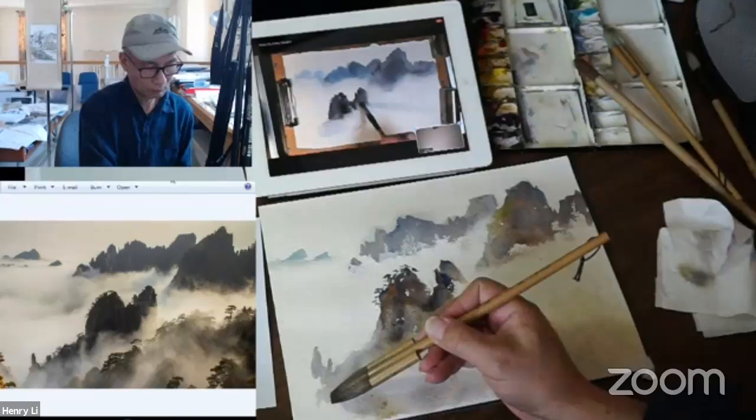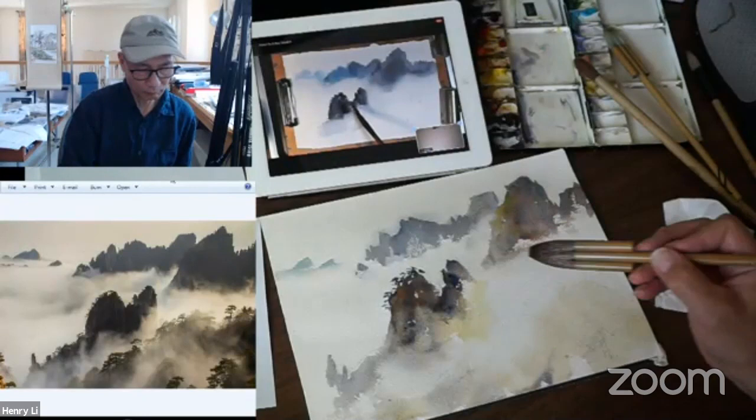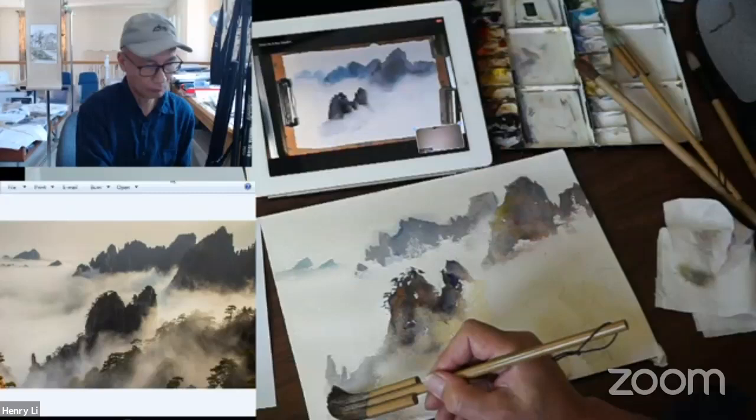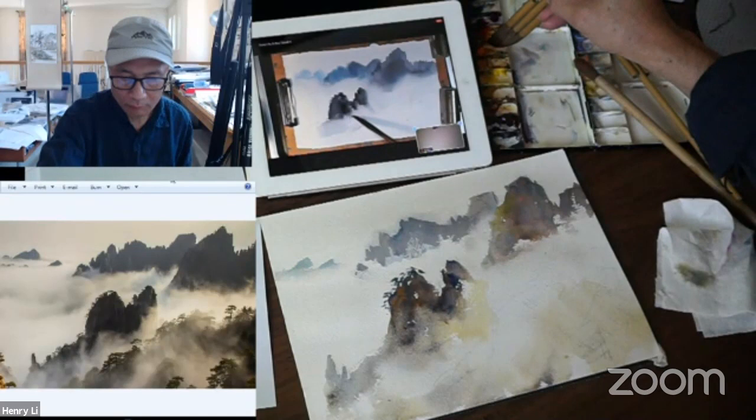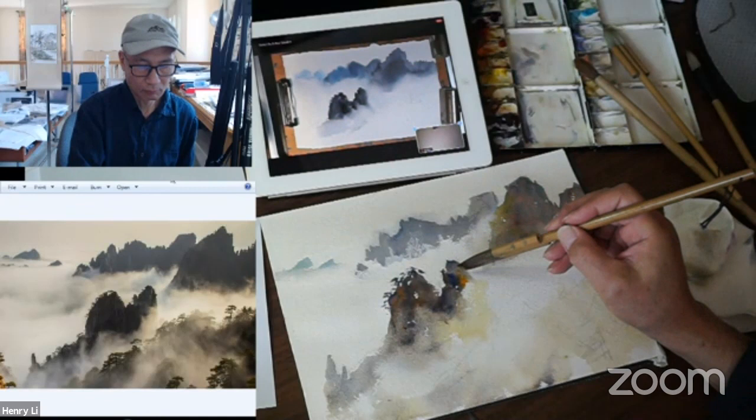How wet is that? It's pretty wet. I keep testing it because I want to know if it's going to take that stroke I just put down there. Is it going to dissipate it or is it just going to stay like it is? I think it needs to be a little bit wetter. So I'm just going to pull that out with a little bit of water, just water on the brush. Wunderbar.